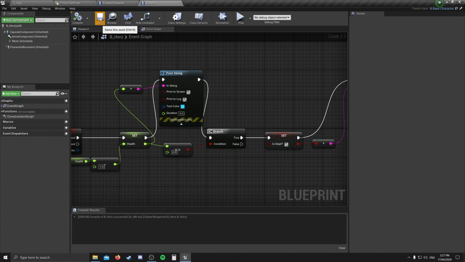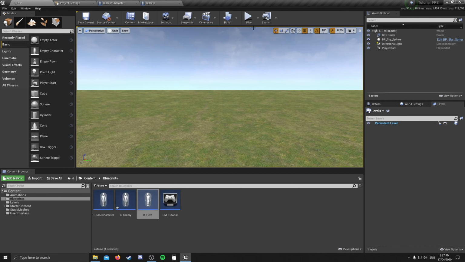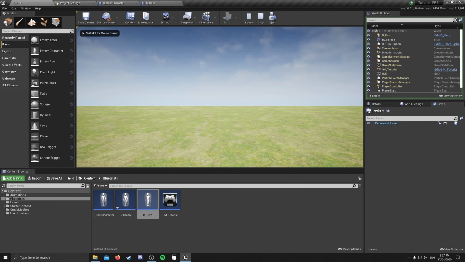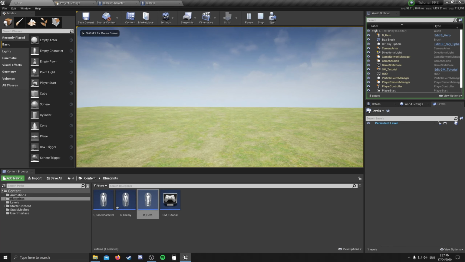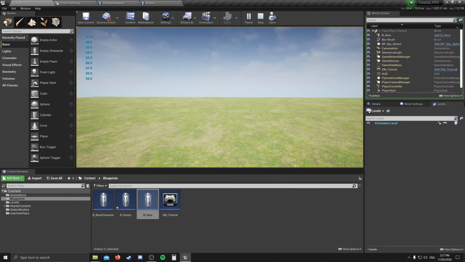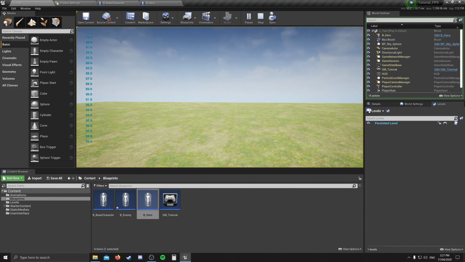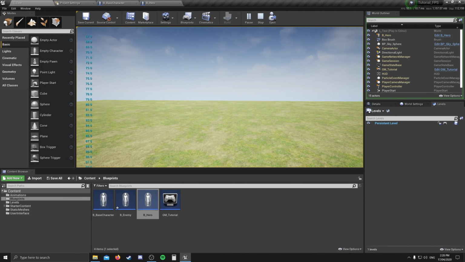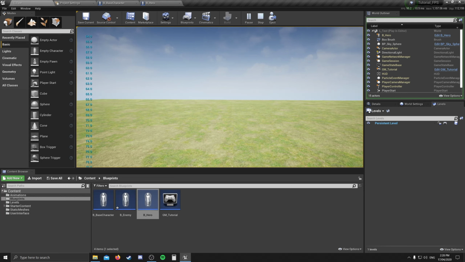Compile and save. Back over in your level, hit play, click on the level, and hit H. If we hit H 100 times, we should get our boolean coming up. I probably should have changed that value to something larger just so I didn't have to hit H so many times, but you can hit H as many times as you want.